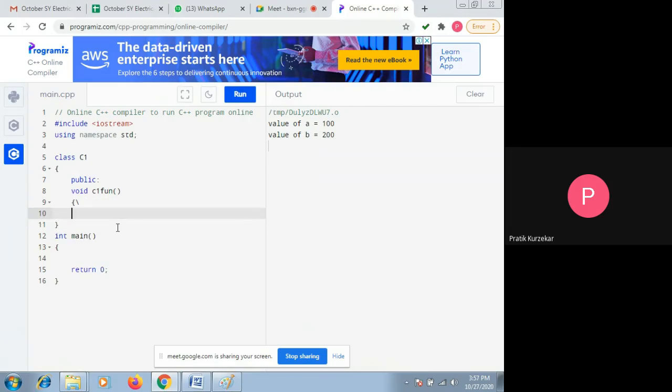Within that C1 function I am going to write a simple cout statement: C1 class function.